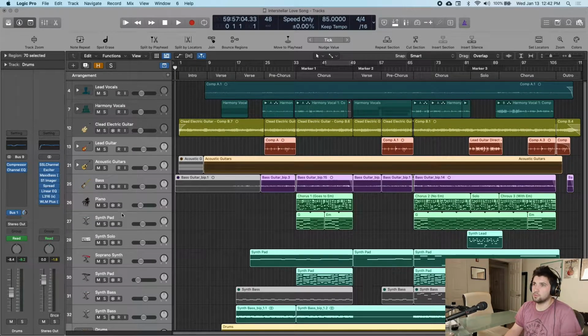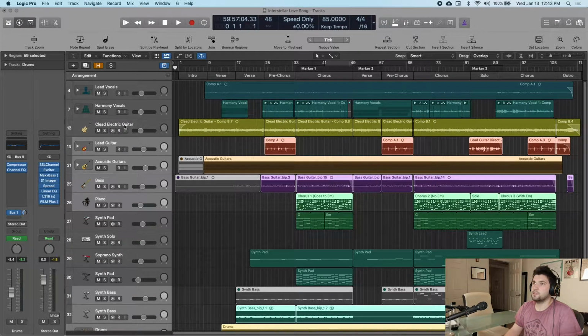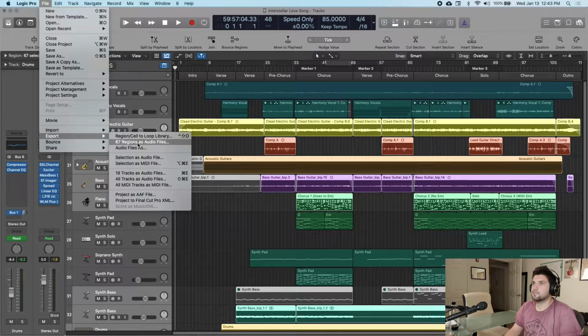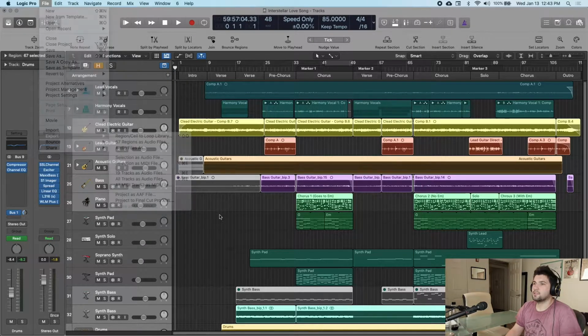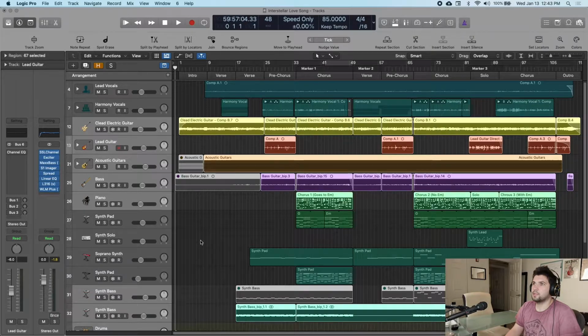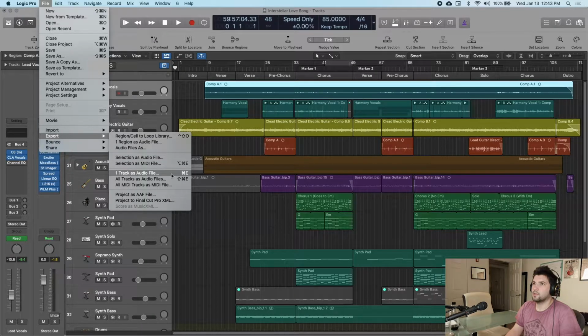You can highlight what you do want, and use Command to unselect the ones you don't, just theoretically. Let's say we don't want these, and we want all these. Okay, then go to File, Export, and say 19 Tracks as Audio Files, right? These are the 19 that we have selected. It doesn't look like 19 because some of these are collapsed in here, but it should be 19. If I only have one selected, then I go back up to Export, One Track as Audio File, right? So whatever you have selected, whether it's multiples or even just one, that's Command E to export that as its own audio file.